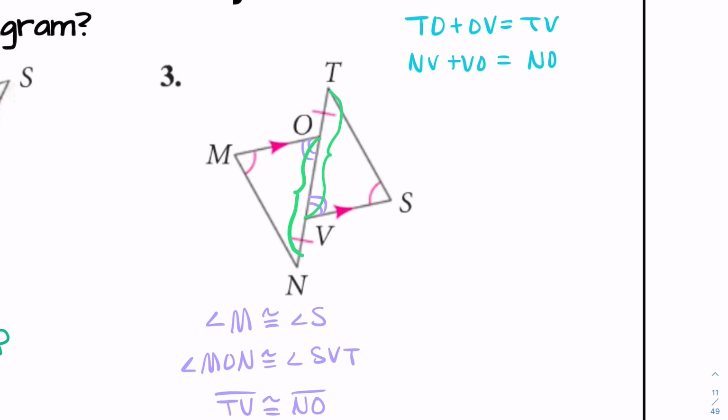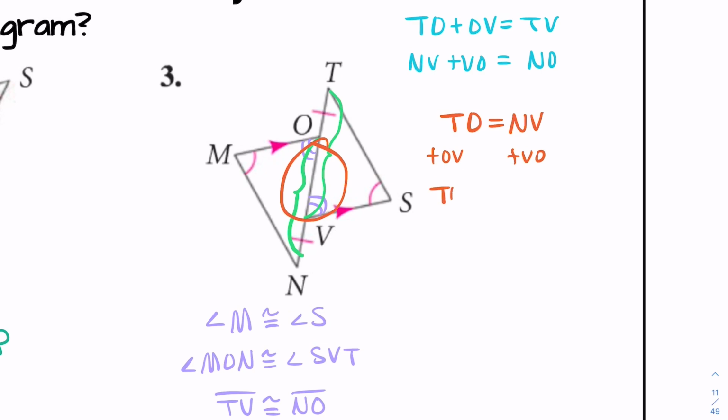Okay, so those are basic statements. What's another statement I can make? I can say that TO is congruent to NV because they have tick marks. They actually have physical tick marks. So I'm going to say that TO is equal to NV because of the tick marks. So if I were to add, watch this, if I add OV to both sides, because for both of these, I can add VO or OV, which is this middle section right here. They're both the same section. OV and VO are the same exact thing. But let me add them to both sides.